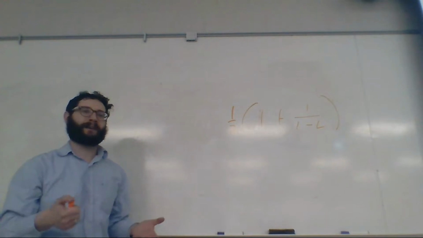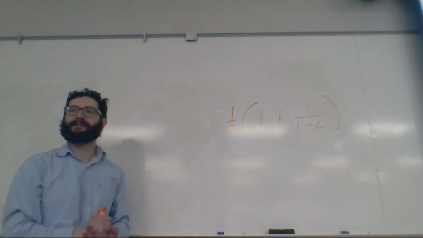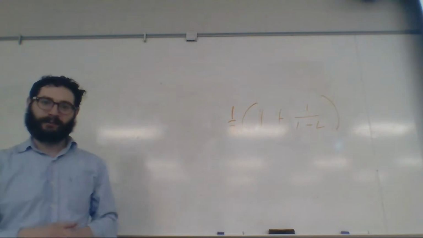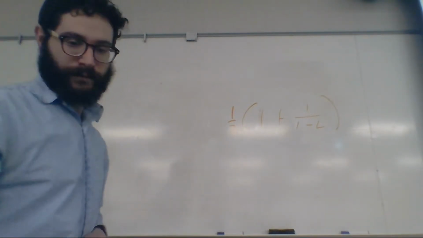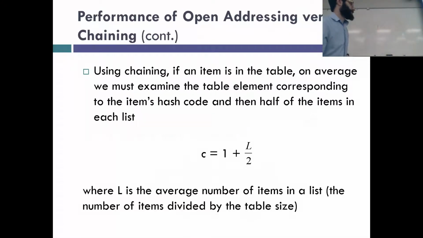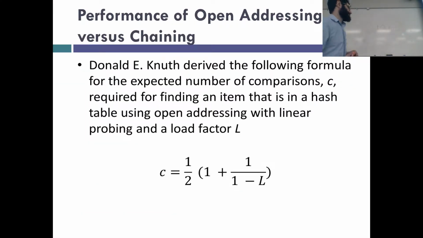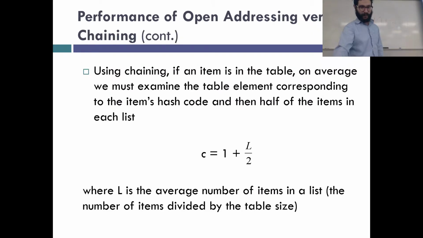And that makes sense because you've got to compare that space. You've got to check, is the space filled or not? So at 75% of the way filled, it was 2.5, which is a pretty good number, in my opinion. Basically you have to check 2.5 spaces on average, so somewhere between 2 and 3. And if we're pessimistic, it'll take 3 checks to find something.